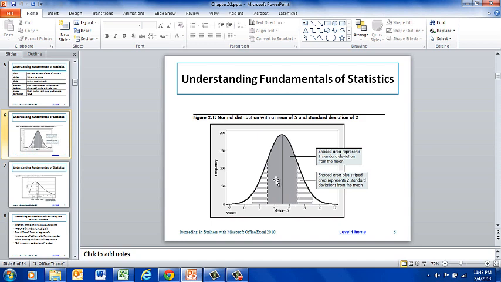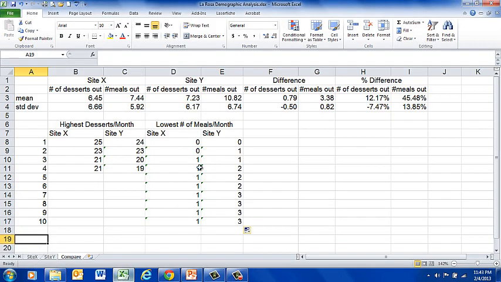Alright, so if I was looking at this and I just have to make a decision, it looks like site Y would make more sense to build a restaurant on. There's more meals that site Y would produce, a little bit more in desserts, and there's actually a 45% difference between the two sites, site Y and site X. So I'm going to decide that there's a slightly higher average number of desserts and even more meals purchased at site Y. So it seems that site Y would be a better location for this restaurant.